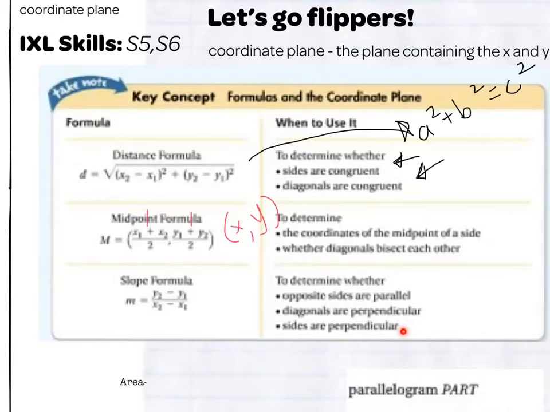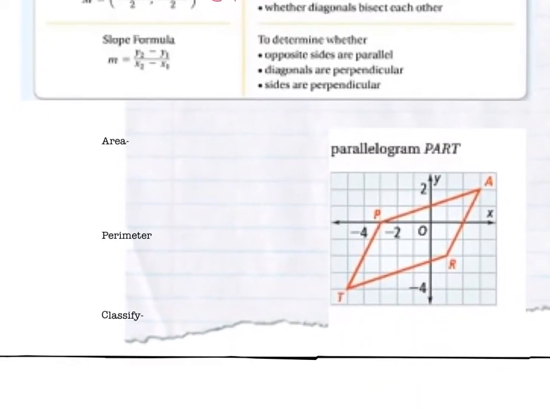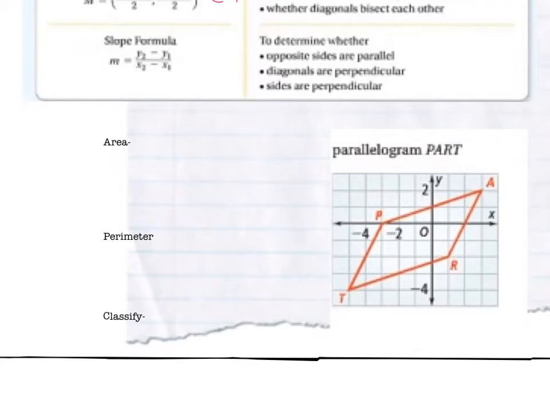So let's try our first problem here. Our first problem is looking at this figure, which we're saying is a parallelogram. Remember, we're finding 3 things: area, perimeter, and classifying it. To figure out the area here, we want to basically change this parallelogram into a rectangle to see what that simple area would be. We do that by drawing triangles to make this into a rectangle.